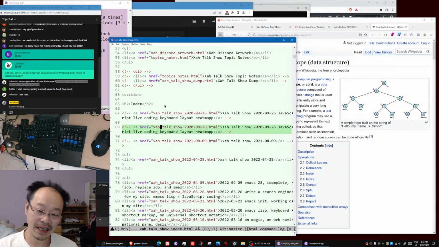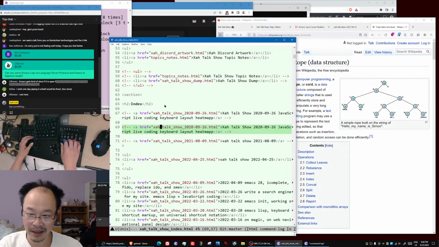Well, arguably it gets slower, so that's why I recommend you just restart Emacs every few days or every day, depending on your workflow. For me these days, I restart Emacs every few hours actually.